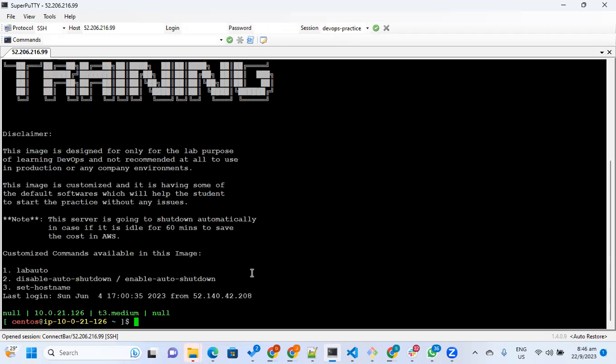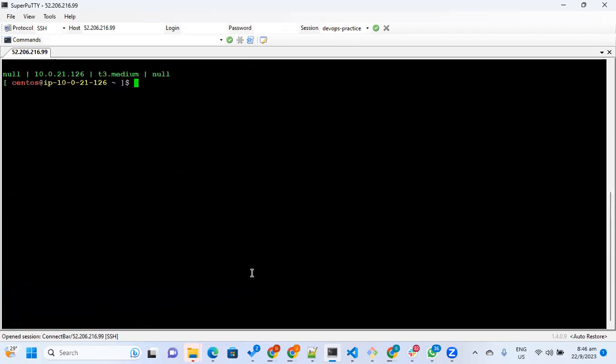DevOps 3 to 1. Okay, now I am inside MongoDB instance. I connected to the VPN and I connected from there to MongoDB instance.